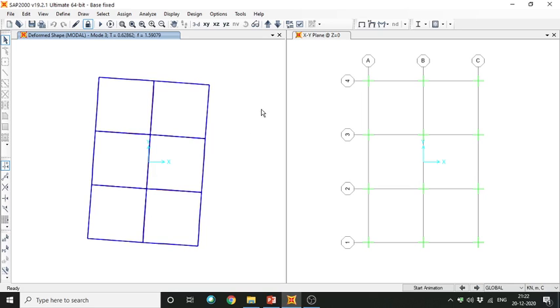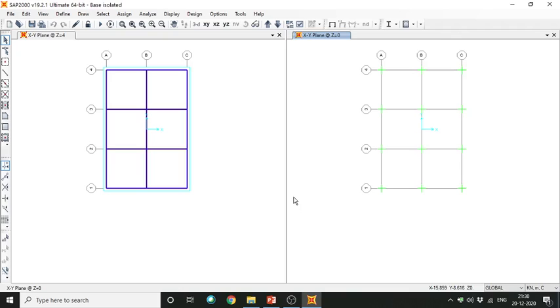For that, we need to remove the restraint at the bottom and implement lead-rubber bearing, and we need to run all three seismic analyses and modal analysis. For the base isolated structure, I'm using the same model as for base fixed, so I'm going to make some changes for that.